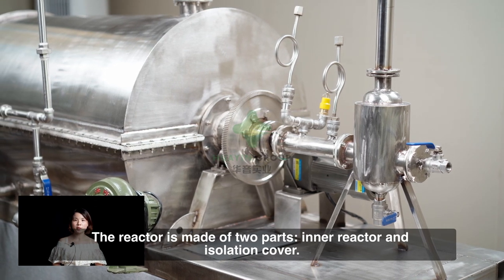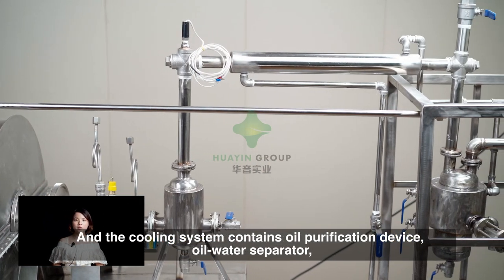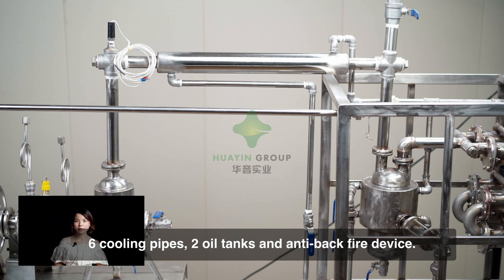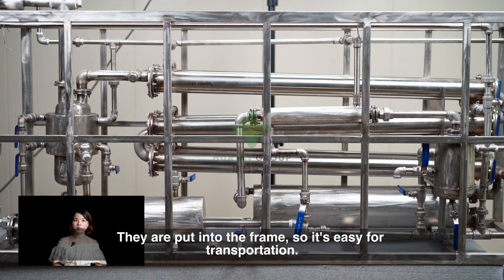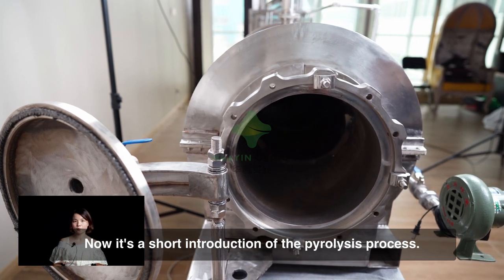As you see, the mini machine mainly contains two parts, mini reactor and cooling system. The reactor is made of two parts, inner reactor and insulation cover. And the cooling system contains oil purification device, oil water separator, 6 cooling pipes, 2 oil tanks, and anti-explosion device. They are put into the frame, so it's easy for transportation.